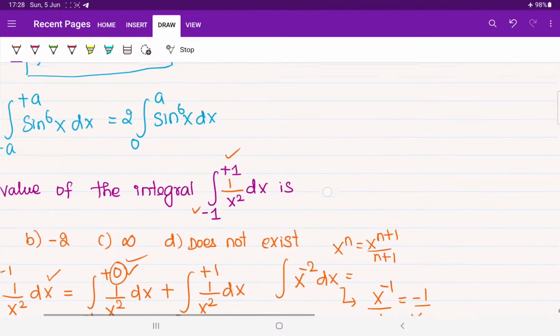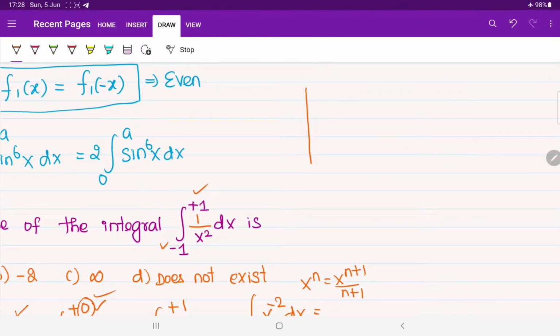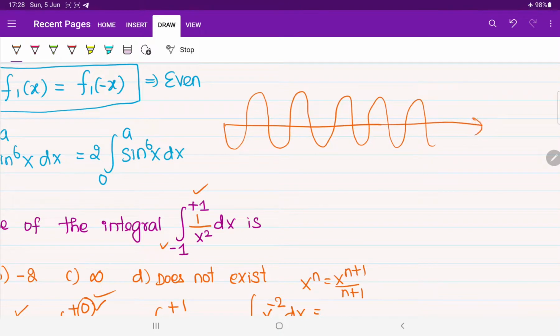What is the meaning of continuous? See, suppose I am taking one function on the x and y axis. Suppose you are considering a sinusoidal function, it will travel like this. Just assume it is traveling like this. So this function is continuous throughout the period. If you observe, a sinusoidal function will be continuously traveling from -infinity to +infinity, and its value is also bounded between -1 to +1. Yes sir, this function is called a continuous function from -infinity to +infinity.